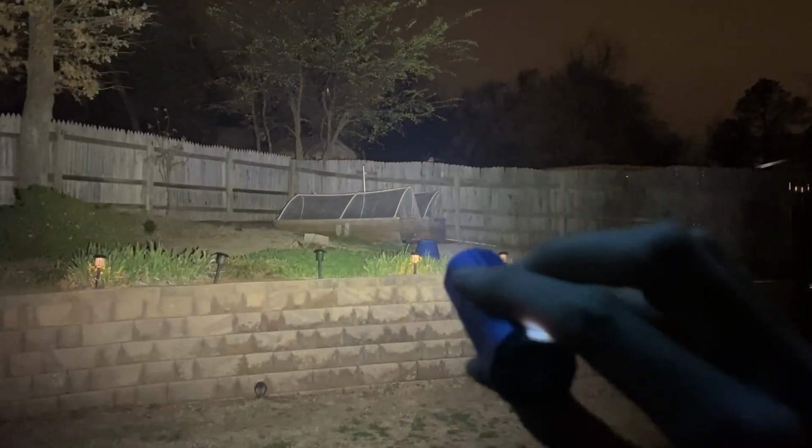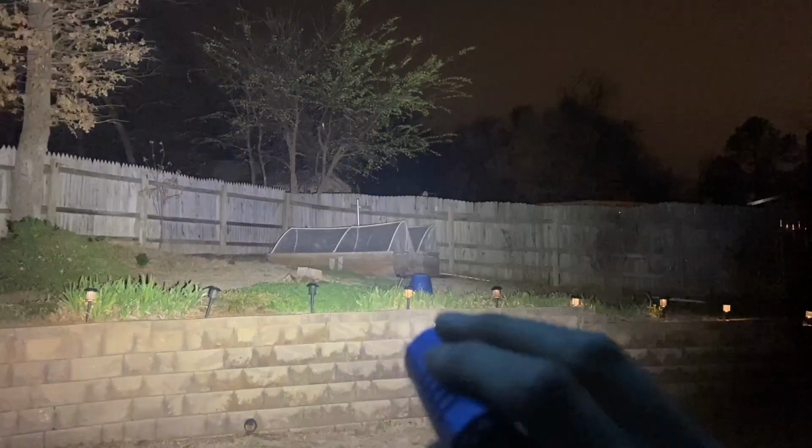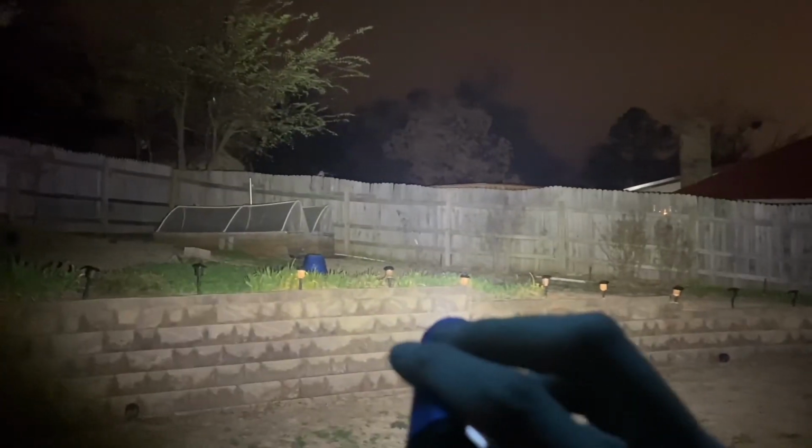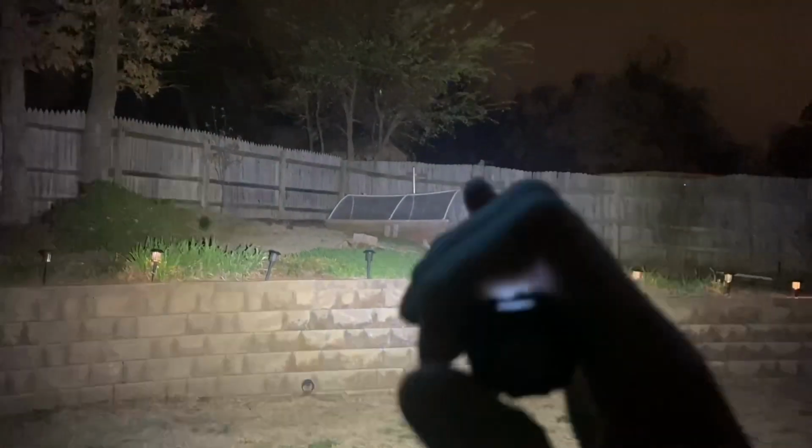Goodness. That should be 2000. And then up to 4, according to IMALENT. Crazy, crazy output from this size of light. Unreal.